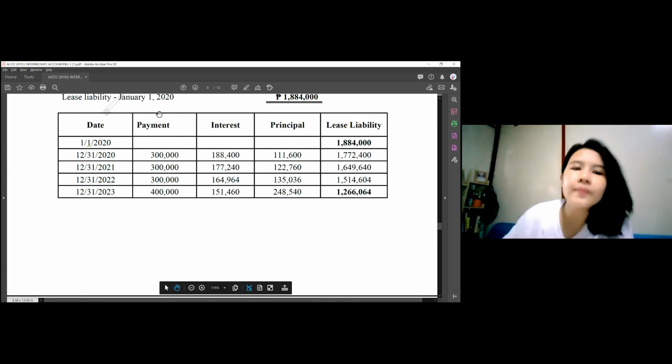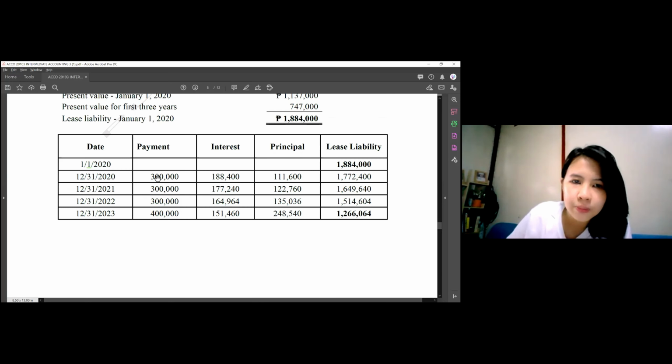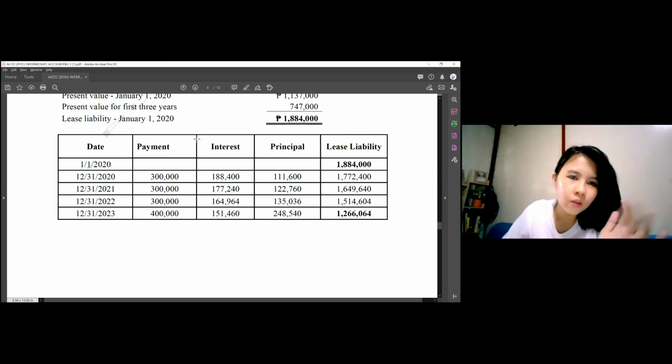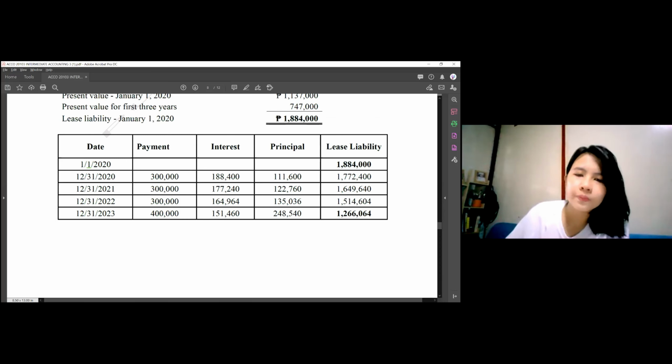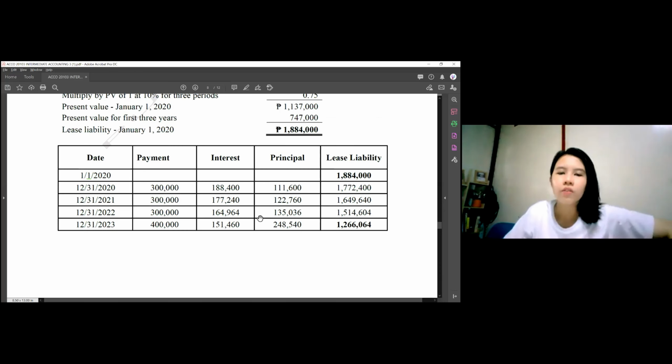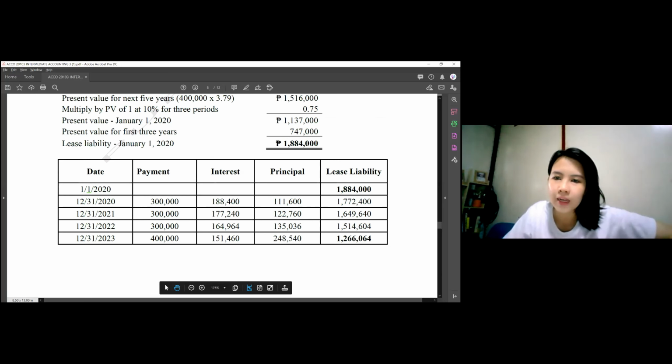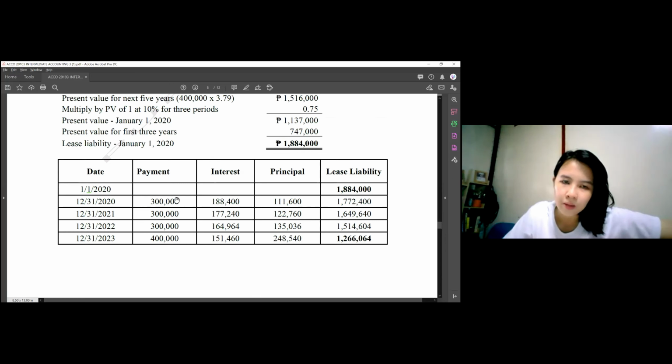So, meron ng 300,000 per year for the first 3 years. Yun yung payment, the total payment that the lessee will transfer to the lessor. So, the interest will be computed, of course, at 10% of the outstanding balance. Okay, so multiply lang ito by 10%. And then the difference of that, ng total payment minus yung interest, will be the payment that applies to the principal. So, kung ano lang yung nag-a-apply sa principal, yun lang yung ibabawas natin dun sa lease liability na outstanding balance. So, we'll continue on doing that.